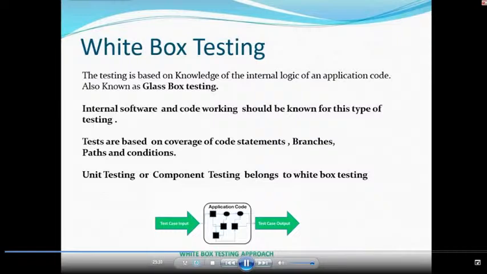We never do the white box testing. I'm talking about the developer point of view. You need not identify this one. You are not at all involved in this. Generally, here the topic is who will do the white box testing and who will do the black box testing. You come under the testing side, so you need to test based on the requirements and functionality. But developers need to do white box testing. We are never involved in that, so you need not identify this one. Is it clear what I'm trying to say?